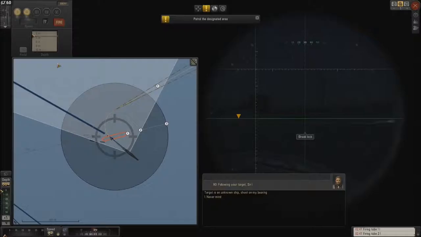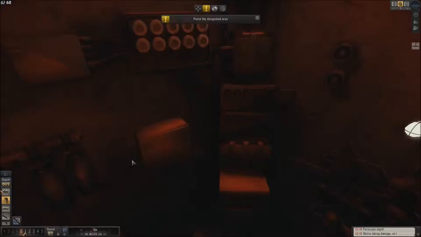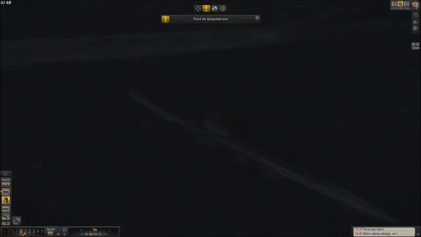And now we're taking flak fire. Came way too close. Periscope depth. We shall dive to periscope depth. Also now we have the problem with him targeting us. We need to full flank ahead. Extreme speed ahead.